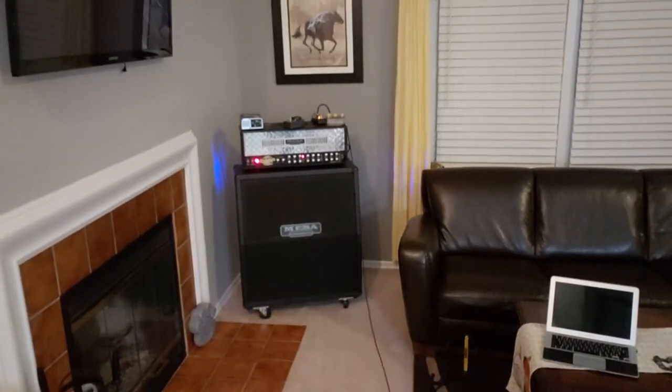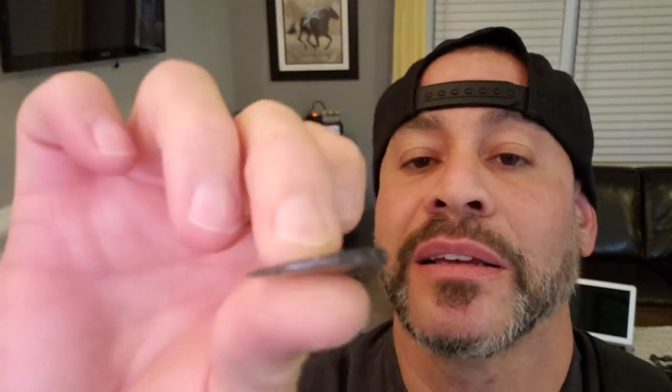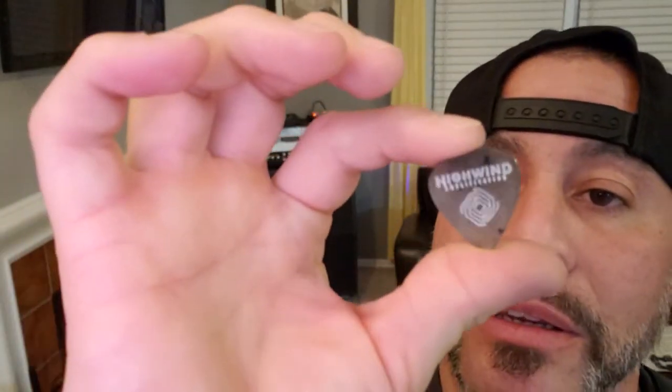I like this pick. Hold on. Please hold. It fell. And I have to find out what it's made out of, but it's like a see-through material. And I actually really like it a lot. Oh, and it's actually like lasered on there or something, but it's definitely etched into it. The Highwind Amplification. It's not like a paint job. I mean, there's paint in it, but it's definitely etched in there.